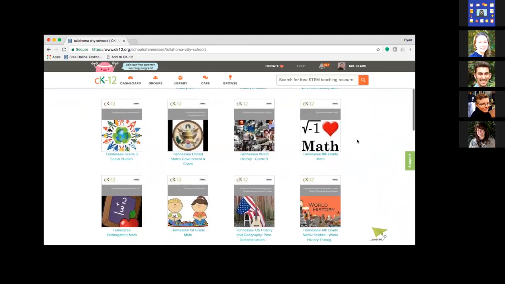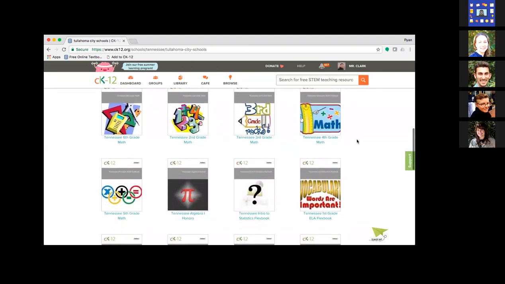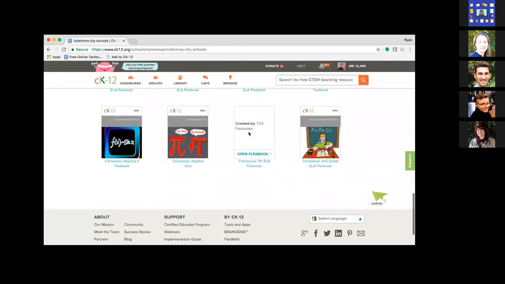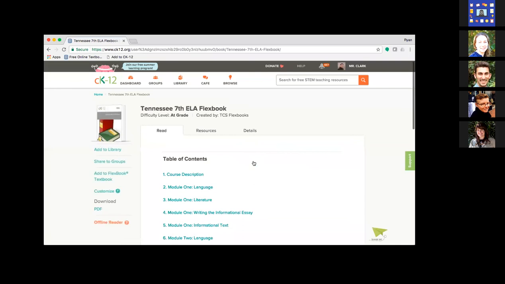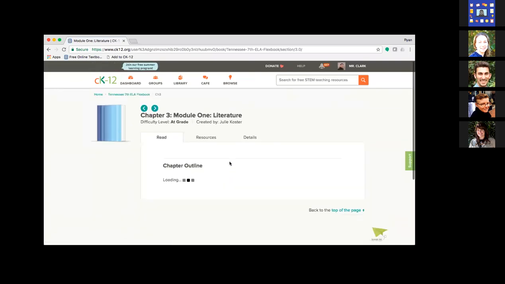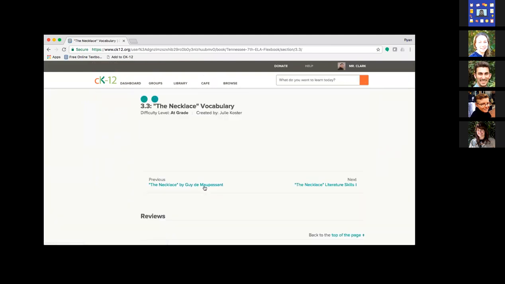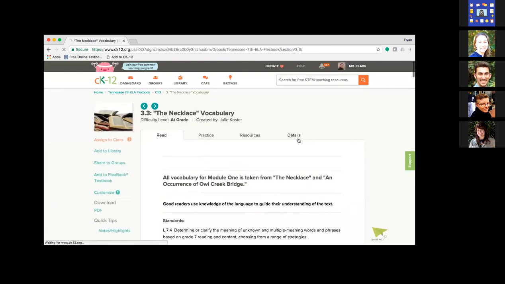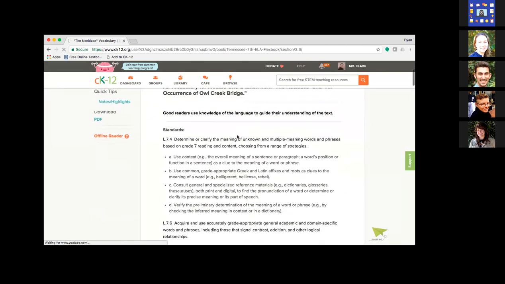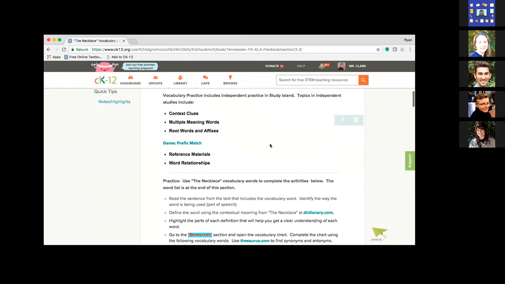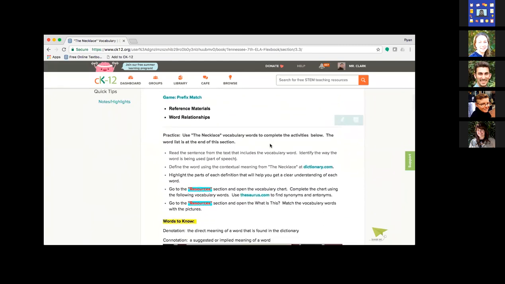They have a lot of resources in English language arts and history. Some of them are directly meant for students to use, but this resource was specifically created as a teacher resource. If I look at it, it has all types of standards, learning targets, and ideas for activities that teachers could do.